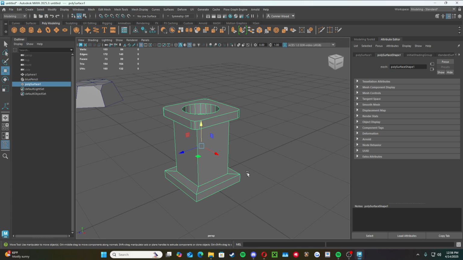So next steps I recommend are just creating more objects. Find reference images of what you might want to make, and then try to figure out how to create a model for that. I'll link in the description a playlist for low poly models. It's a playlist that I personally looked at when I was learning modeling, and I think it's really helpful for anyone that's getting into it. He does a really good job of explaining everything that he's doing, and also shows you how to create various low poly objects for your games.